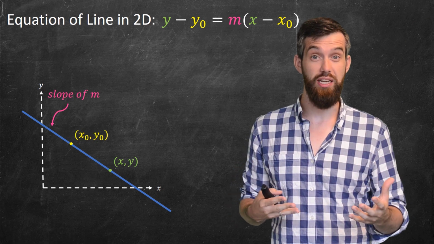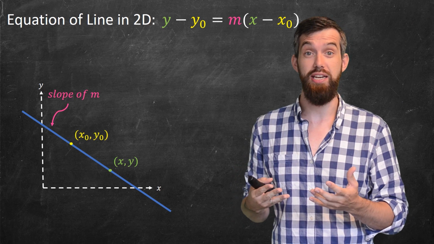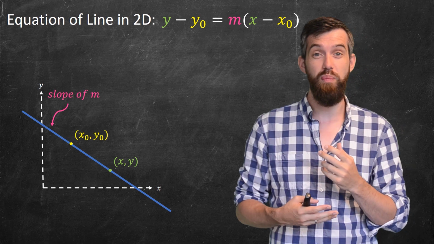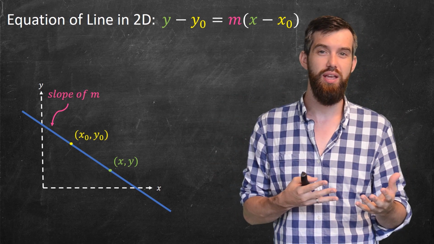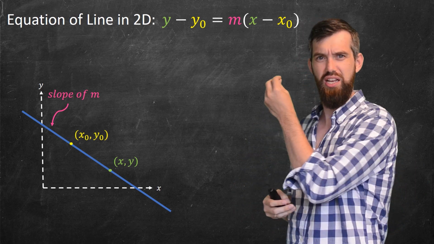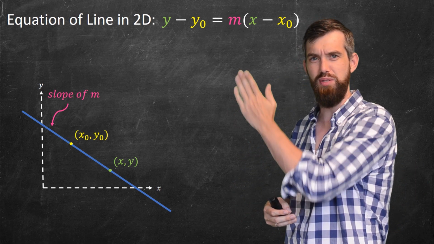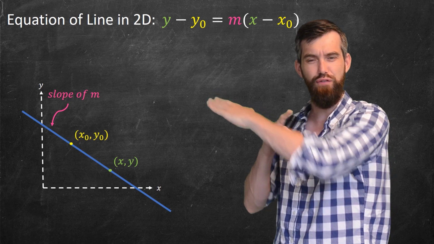In single variable calculus, we've studied the equation of a line. In its point slope format, it would be y minus y naught is m, the slope, times x minus x naught. The x naught, y naught fixes a location where the line has to go through, but there are many lines that go through any particular fixed point.